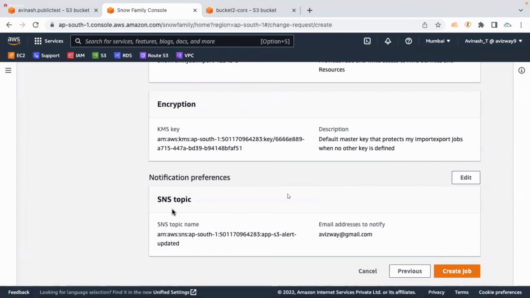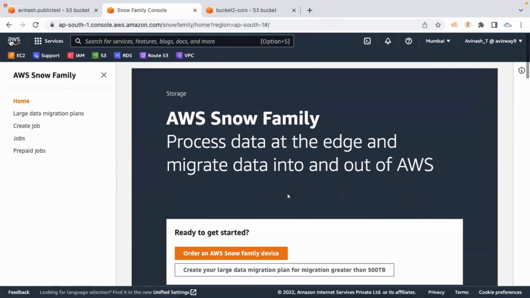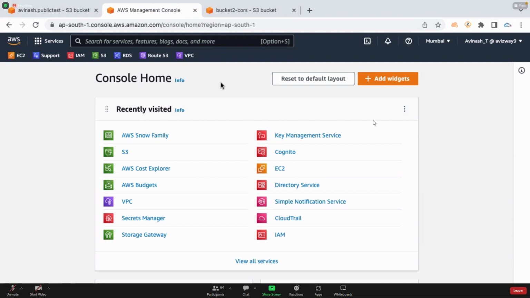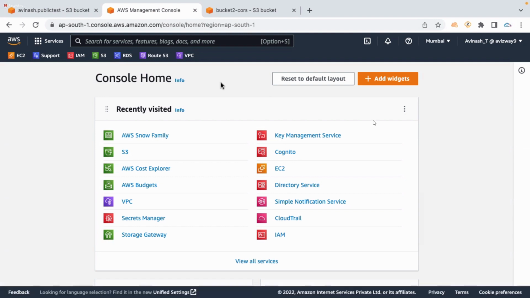All right. So in your certification exam or the interview, if they ask whether you have any experience with Snowball and all, you can simply say no. Why? Because many guys don't get an opportunity to work on it. But when coming to the certification point of view, the question is, okay, you have 50 TB storage in your local. So you need to upload all the data to AWS environment within 15 days, within 2 weeks, as per the client requirement. Which option are you going to choose?